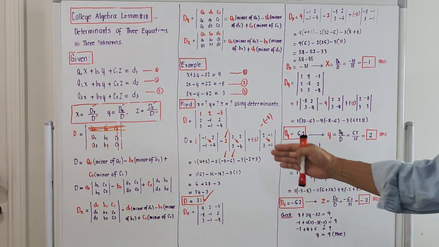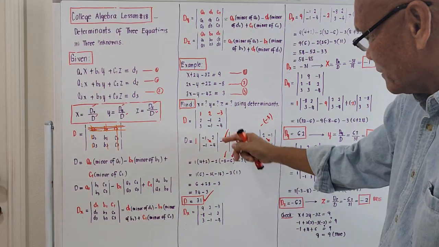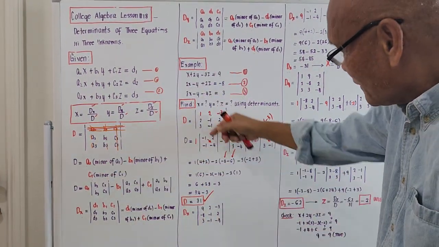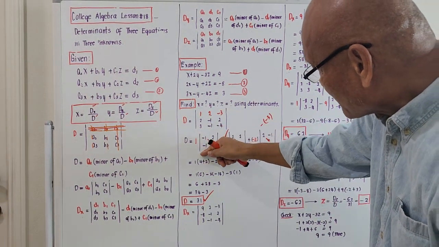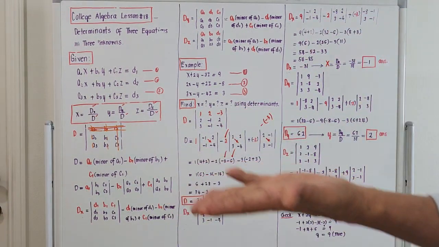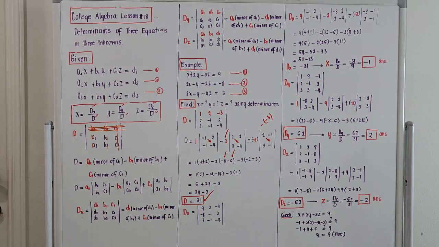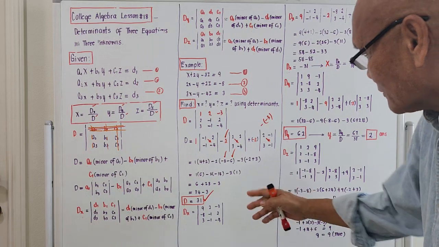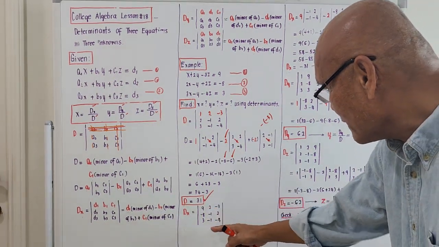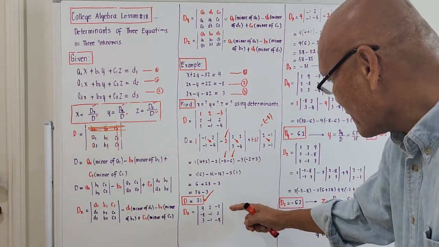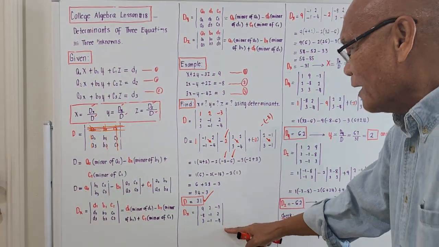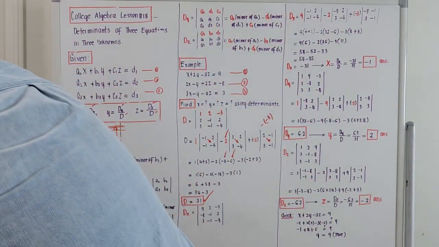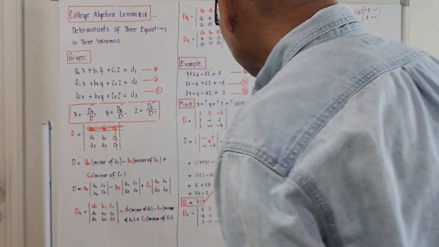The procedure on how to evaluate this matrix is what we did last time: the product of downward minus the product of upward. Let's try to bring out the value of Dx. For the value of Dx, I put it here. The matrix will be 9, minus 8, and 3; 2, minus 1 and minus 1; minus 3, 2 and minus 4. We will be using this one. How come it was like that? It's like this.